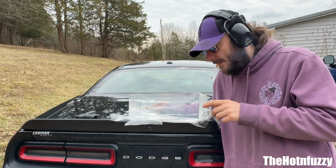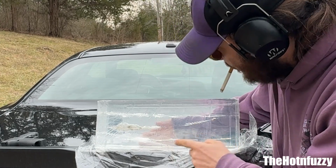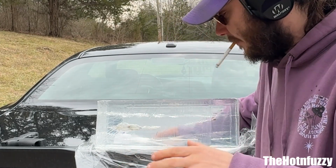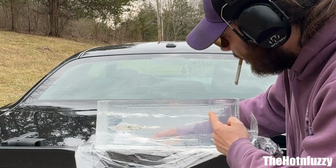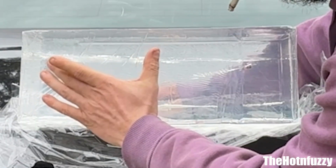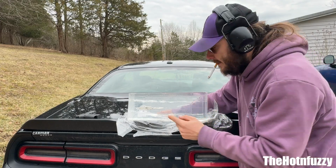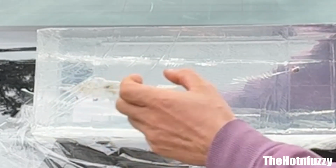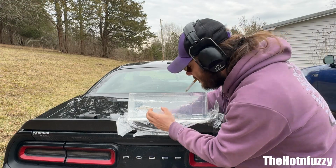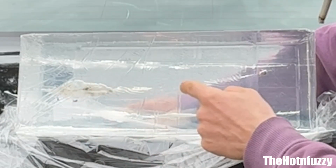Okay, so that was really fun getting to test all those different rounds out on this block here. As you can see with our comparison, our most penetration and performance came probably from that 9mm. The 9mm had good expansion and it traveled all the way through the block, and it had a really good wound channel there. But the 5.7 40 grain SS197 had really good extreme expansion here. It looks like it almost flashed inside or something, because we have some burn markings in there. Lost our tip off, but it looks like most of the bullet actually retained together, deviated up a little bit, and stopped just shy of the end of the block at like the 14 inch mark.